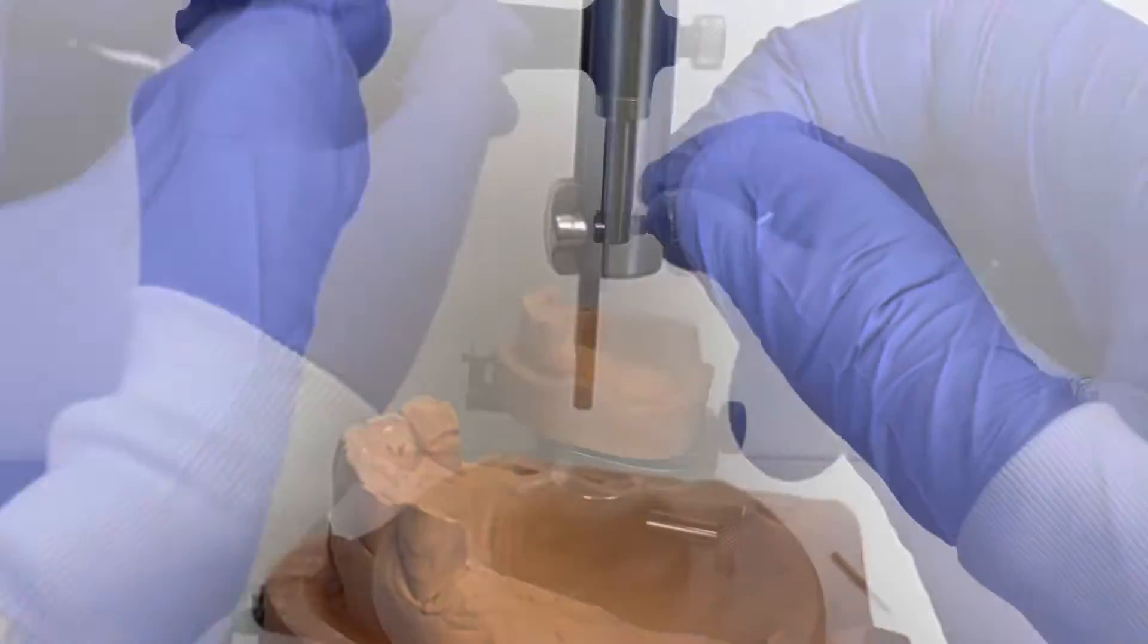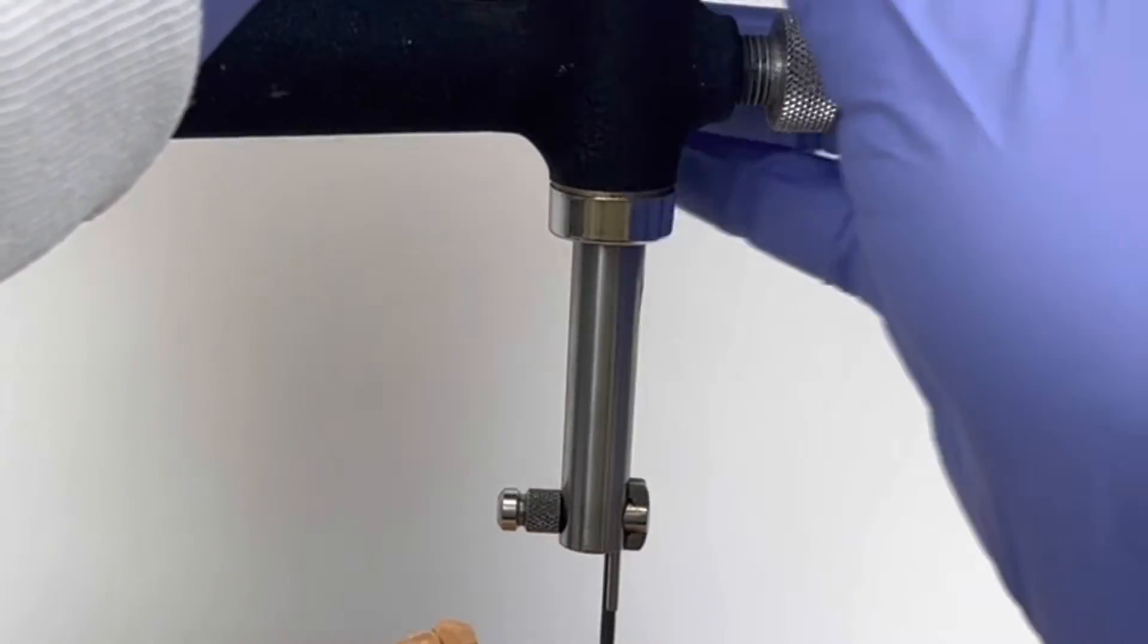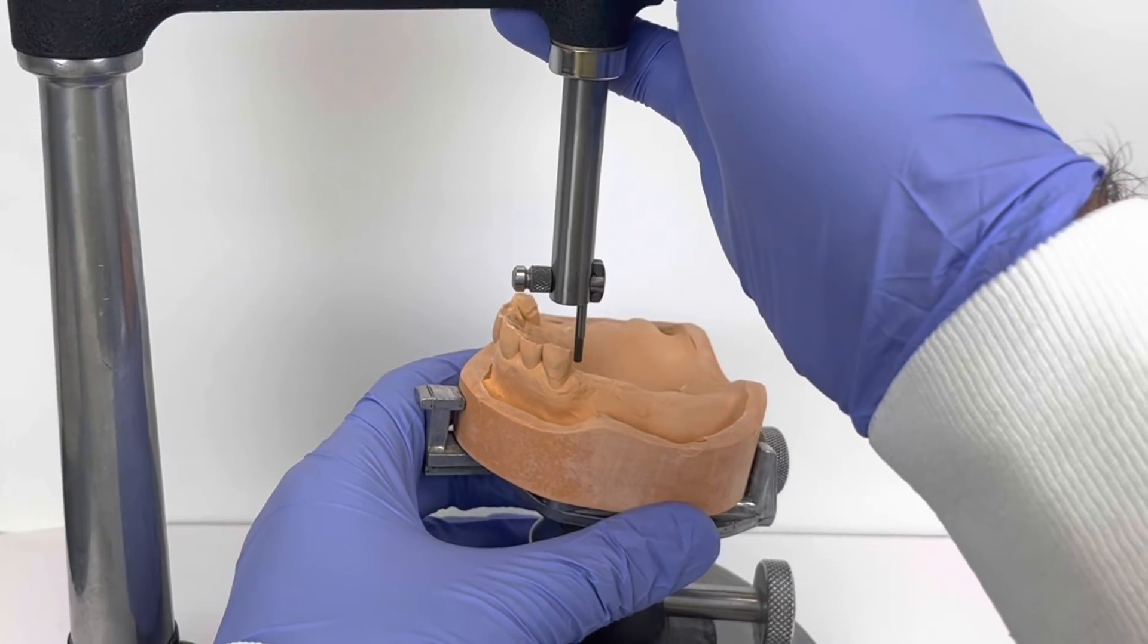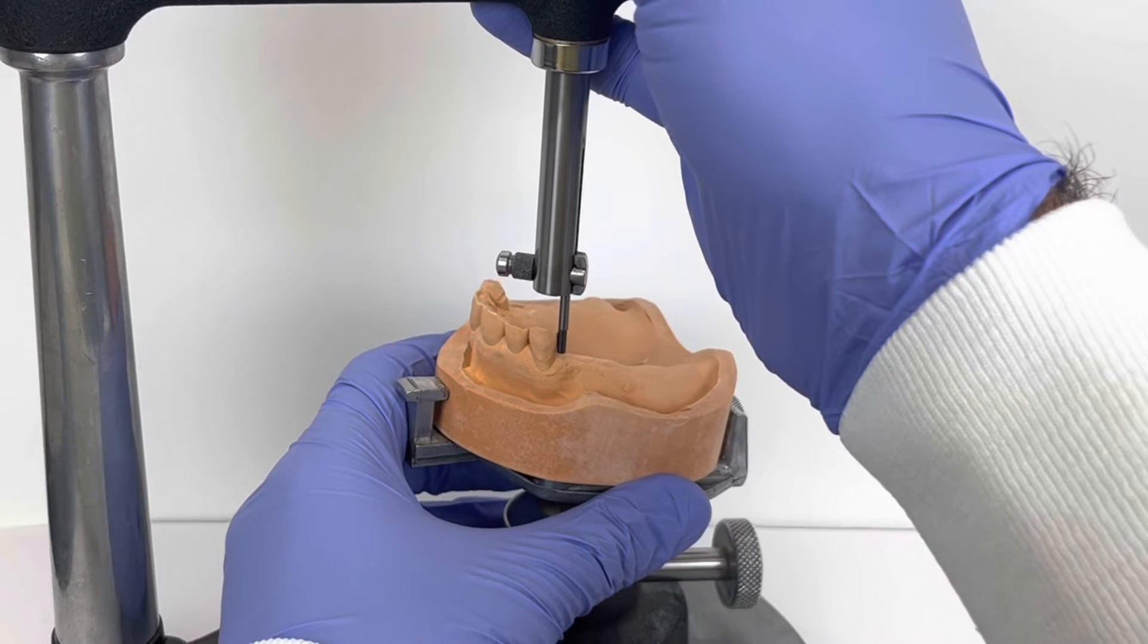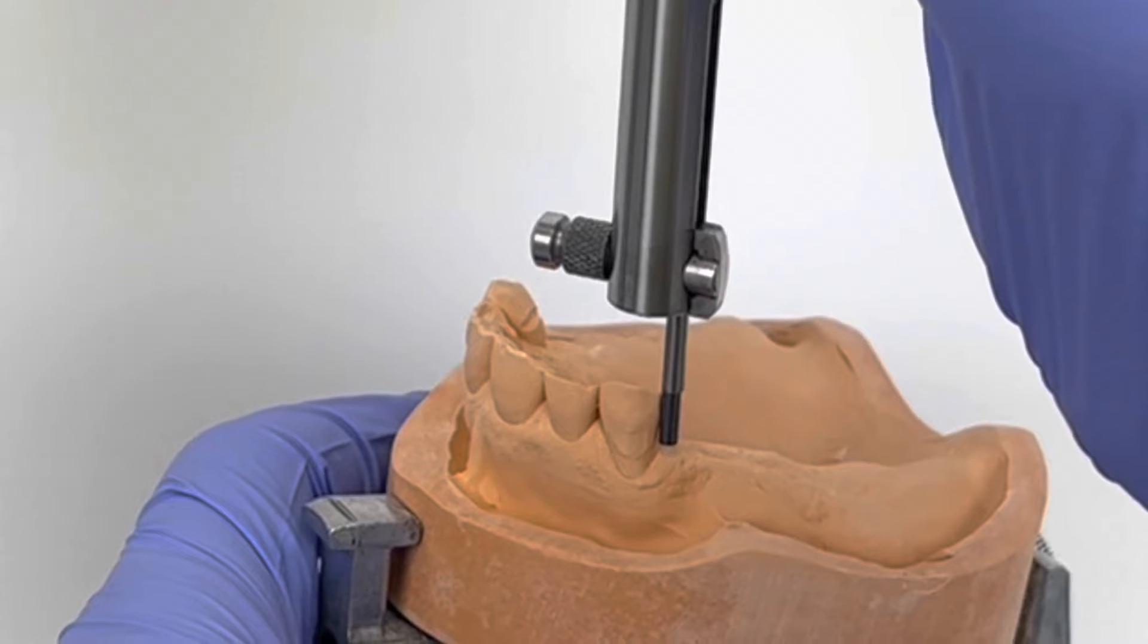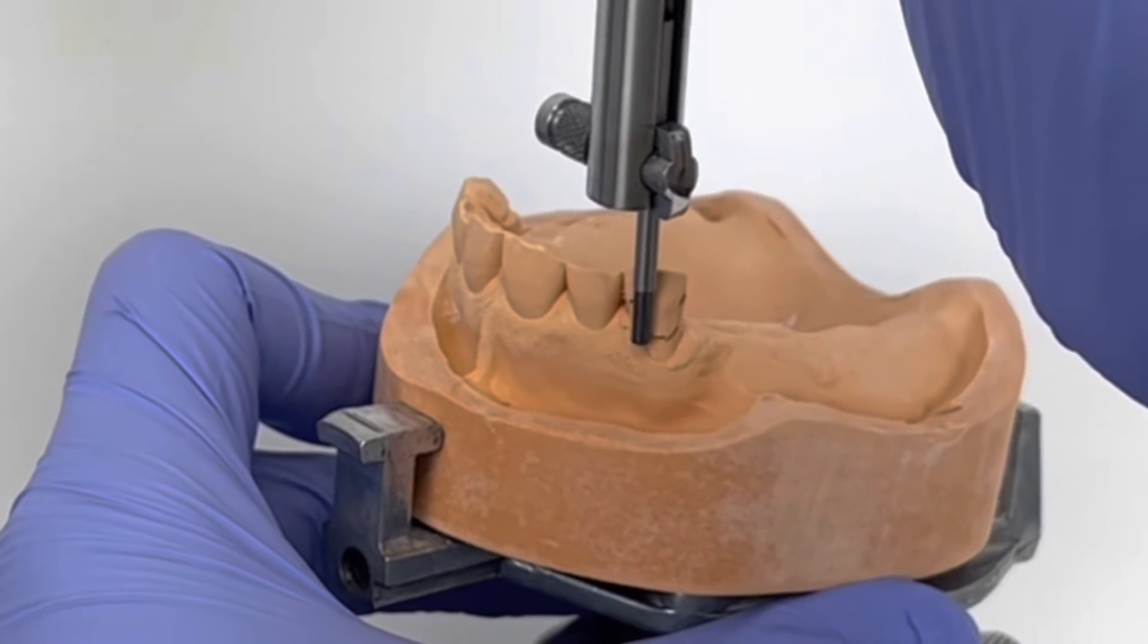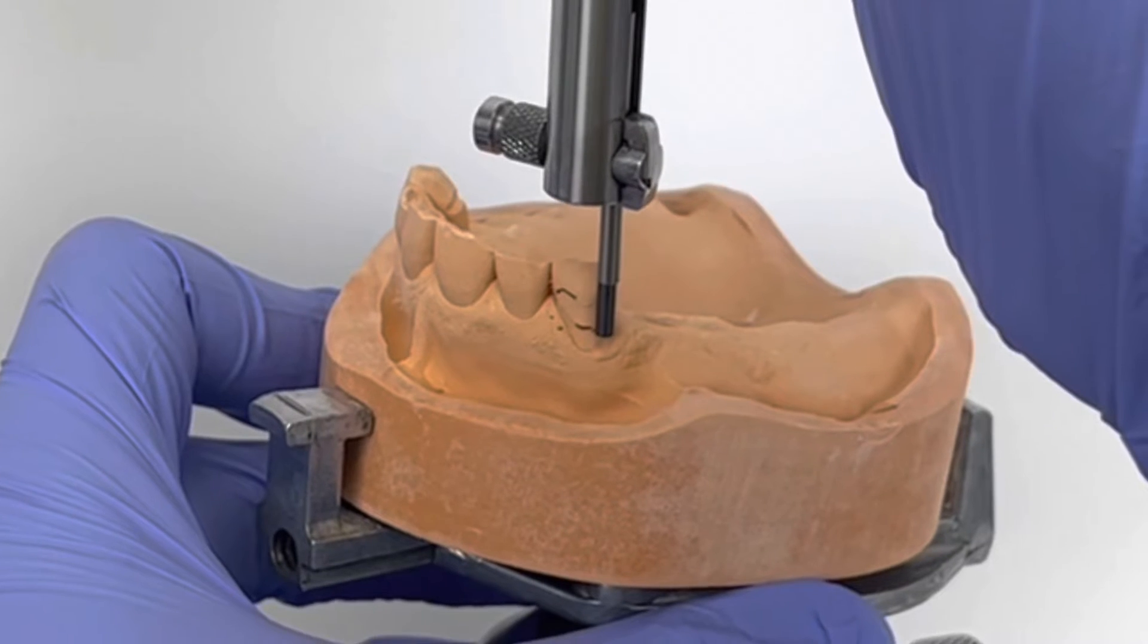With the carbon marker in place, the top hinge is loosened to allow the mandrel to move up and down freely along the height of contour of the teeth. Care must be taken to ensure that the table is flat against the platform. You must also ensure that only the side of the carbon marker touches the teeth.